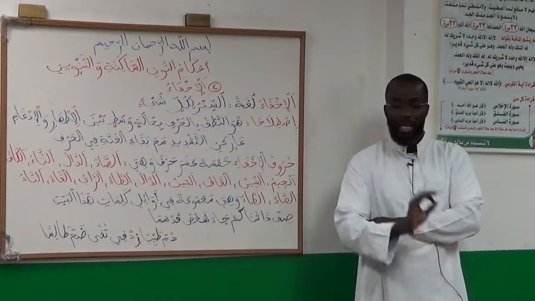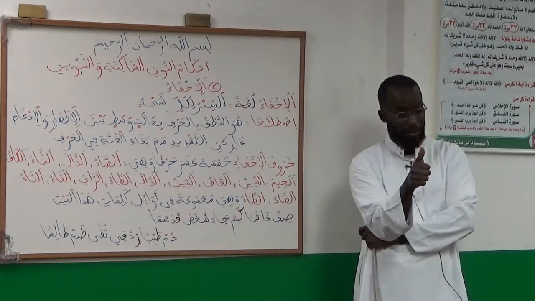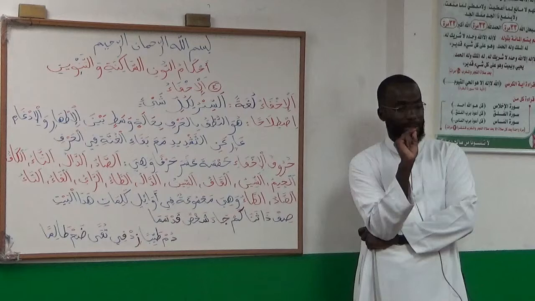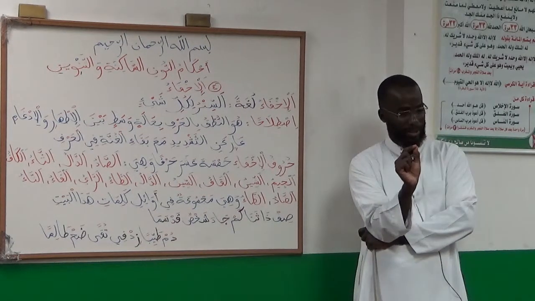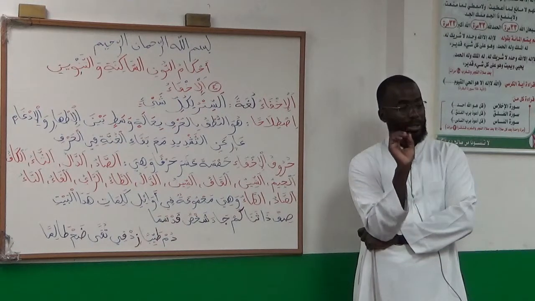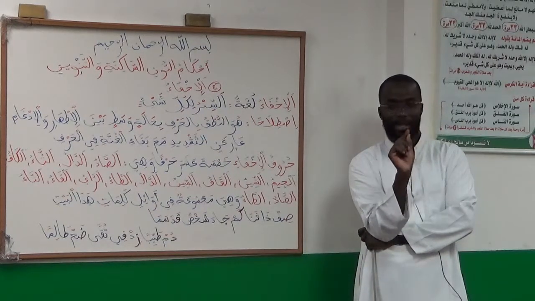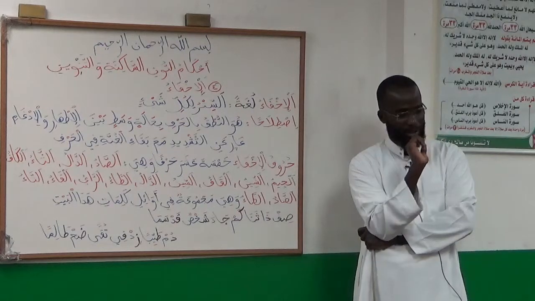فجعلهم. So بحجارة, here we have al-idgham bi ghunna because we have a tanween followed by a mim. من سجيل, we have al-ikhfa. We have a nun that has a sukun followed by a sin. سجيل فجعلهم. If I were to continue, we have a tanween followed by a fa. So here's another case of al-ikhfa as well. Excellent.